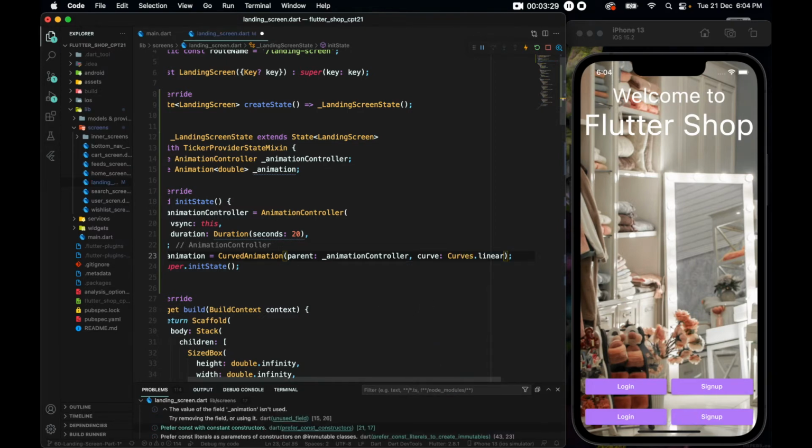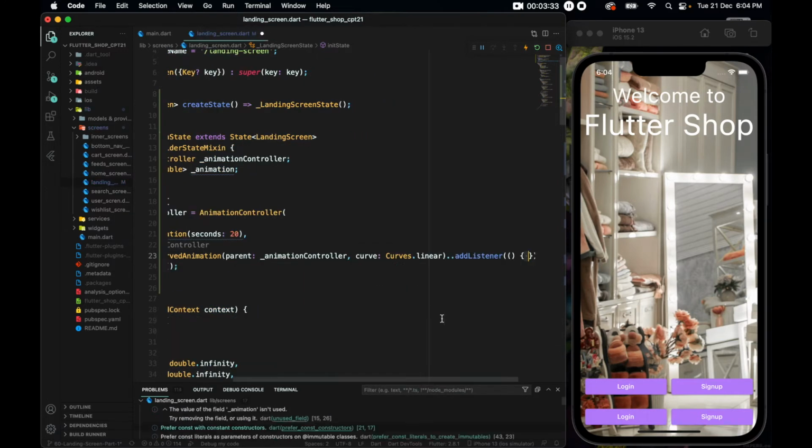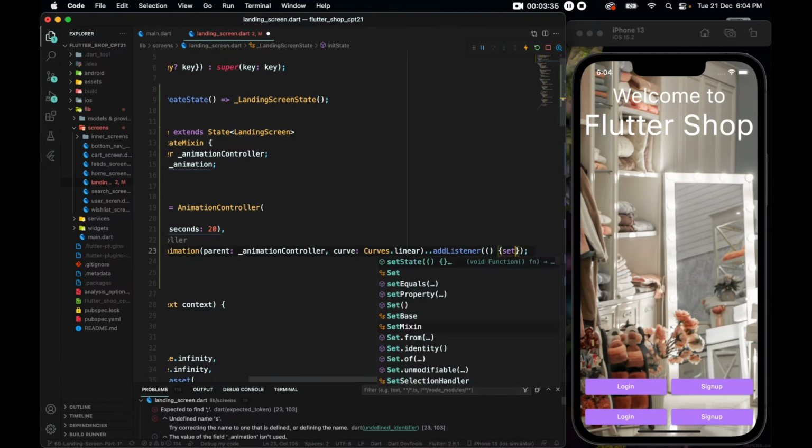Now with that, after this, let's put two dot and say add listener, and for the add listener we are just going to use a set state.